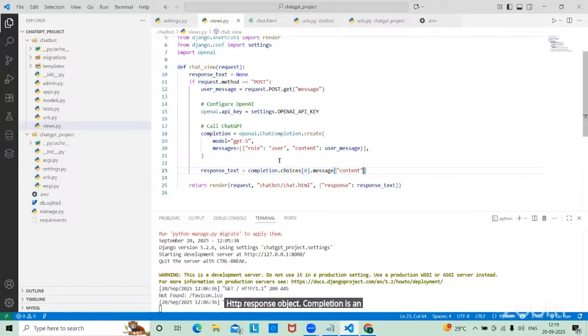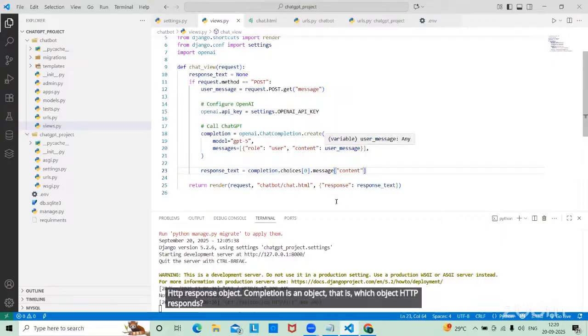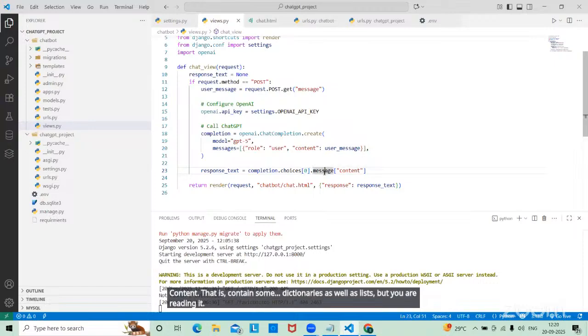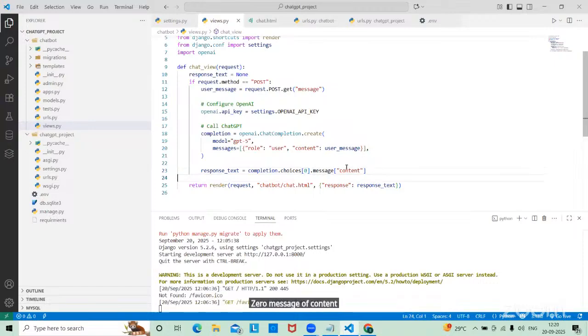Which object? HTTP response object. And within that you are saying completion dot choices and 0. 0 is what here? Choices is a list, and from that you are reading, with 0 as the index, dot message. Message of content will read the content.